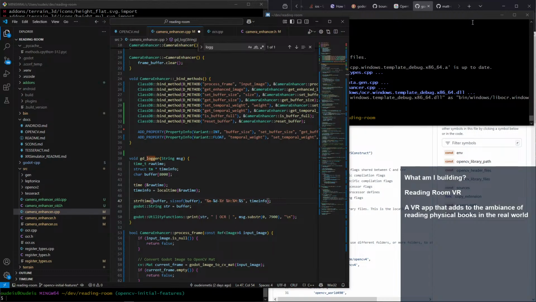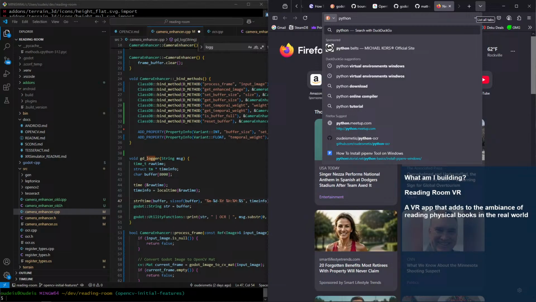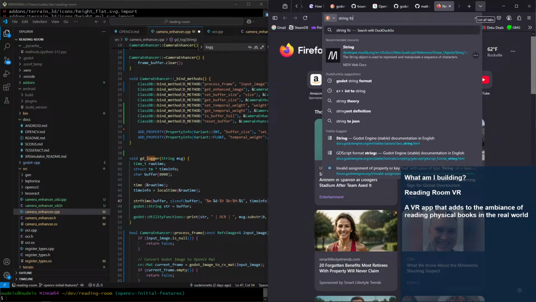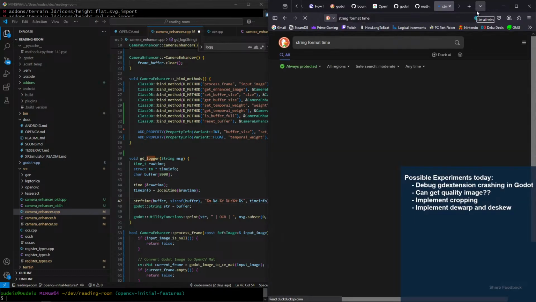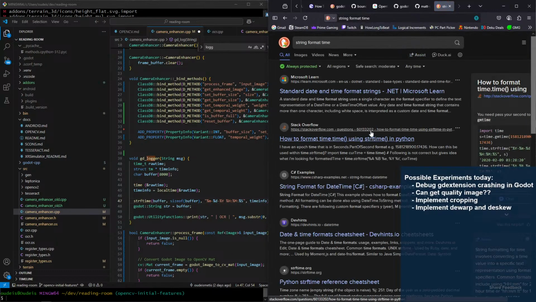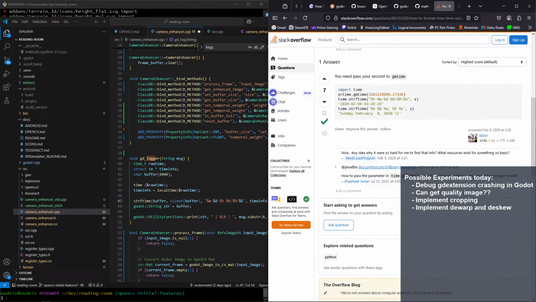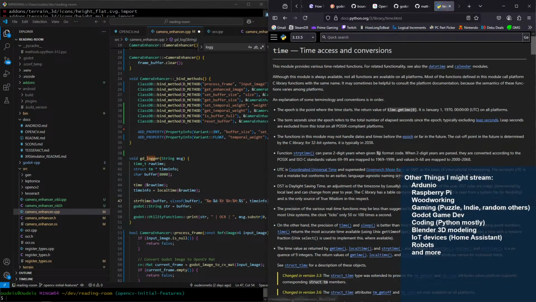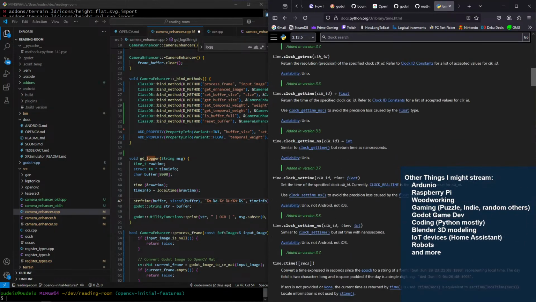Okay. What is it? Python, or not even that, but string format time. Fine. That's seconds. What's like the regex for time?